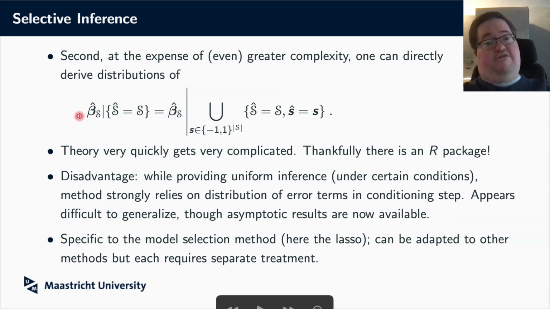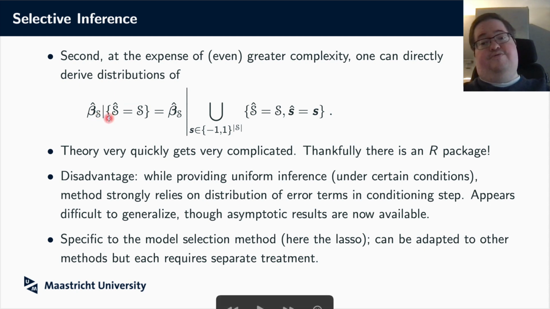It does turn out that we can generalize, and so there's an asymptotic version now as well available, where this to some extent can be generalized, but of course this remains a tricky thing with selective inference, and that for instance also means that it's difficult to see how you could extend it, for instance, to a time series setting. Another disadvantage that we have is that if you compare it to POSI, this conditioning, because we need to derive that explicitly, really relies on the problem that we are facing. So it's specific to the loss and the solution.